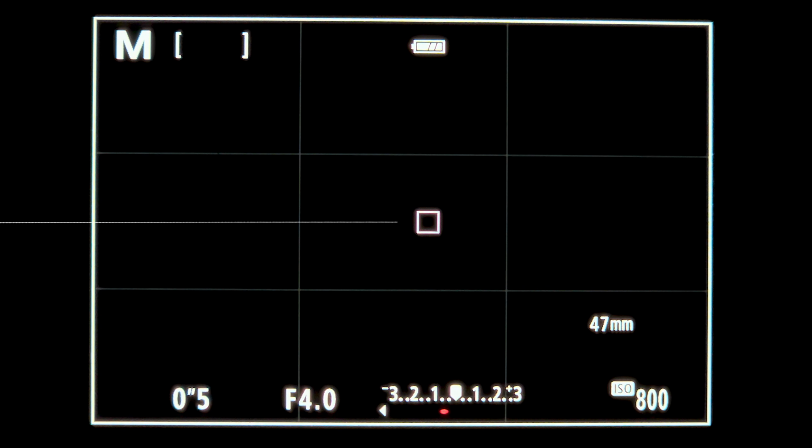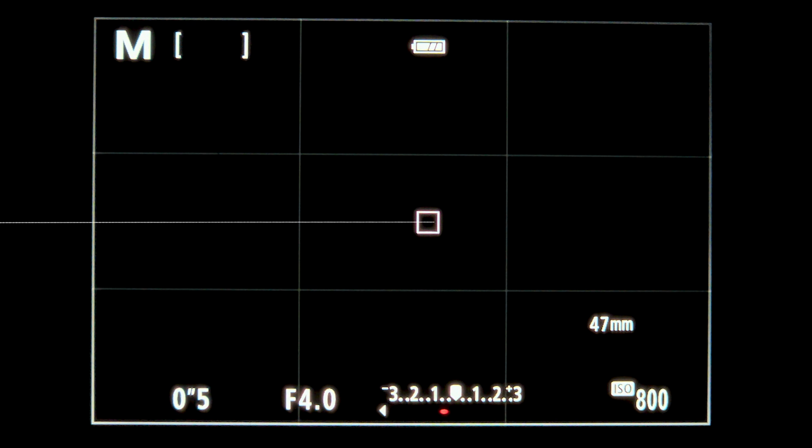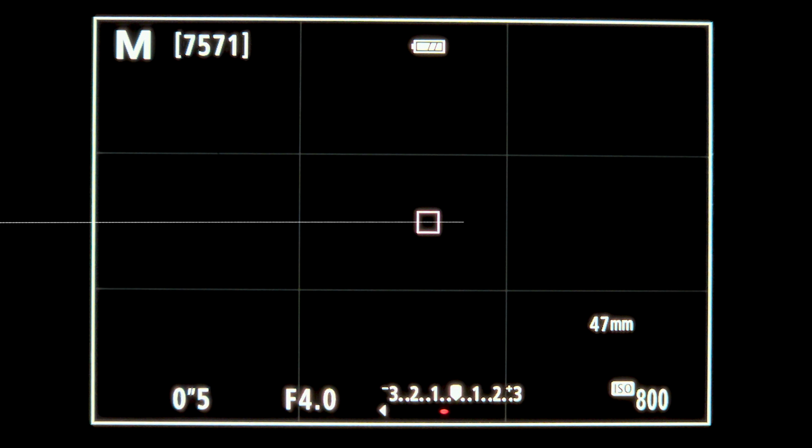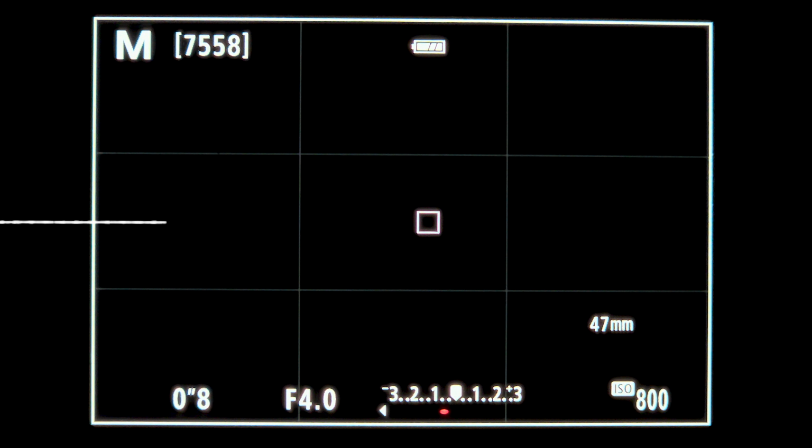With a 0.5 second exposure, the camera behaves exactly as expected. It starts the next exposure almost immediately. I estimate the gap is only around 25 milliseconds, although it's too small for me to measure accurately. When all the images are stacked in StarStaX, the moving dot becomes one continuous line. The same thing happens at 0.8 seconds.